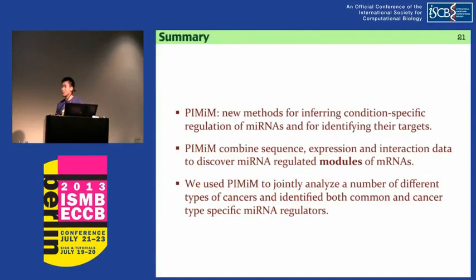Okay, so in summary, we developed a method for inferring condition-specific regulation of microRNAs for identifying targets. This method combines sequence, expression, and interaction data to discover microRNA-regulated modules of mRNAs. And we can use PIMIM to jointly analyze a number of different conditions, which allows us to identify common and condition-specific microRNA regulations.